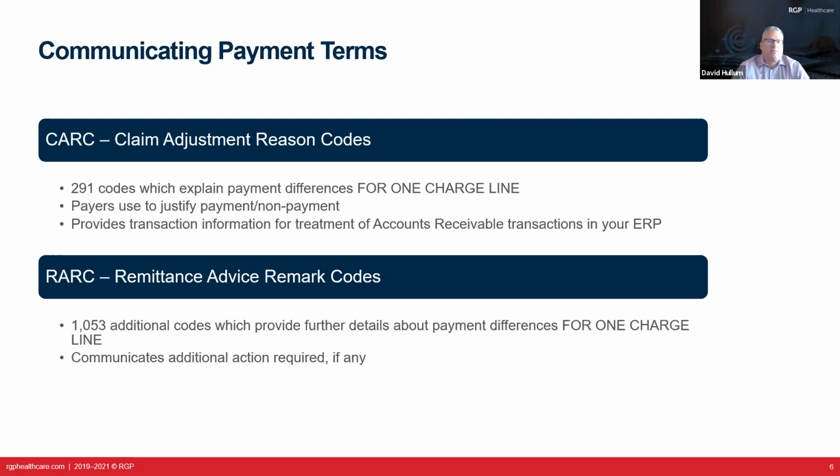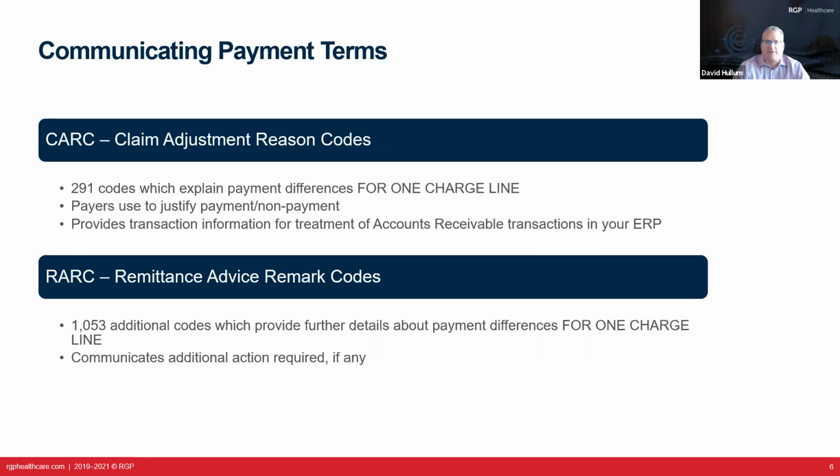And then really what I think of these as, these are just ways that machines communicate with one another about the success or failure of the charge submission or the claim submission process and the results of that charge submission process. So we're seeing alphanumeric codes coming back and forth, and that's the way these machines are communicating with one another and then translating so that we can understand what the results are. What this ultimately gives us is accounts receivable transactions, where we're going to book the flow of these transactions into our ERP. We're also going to use it to do other things that we'll get into later.